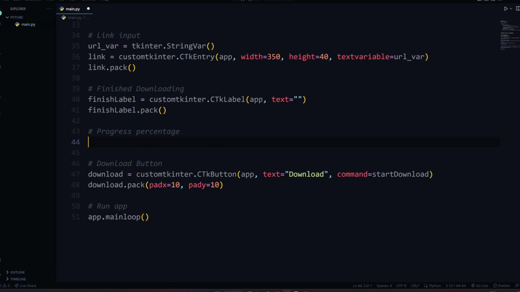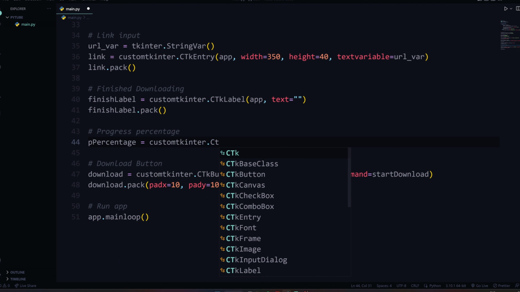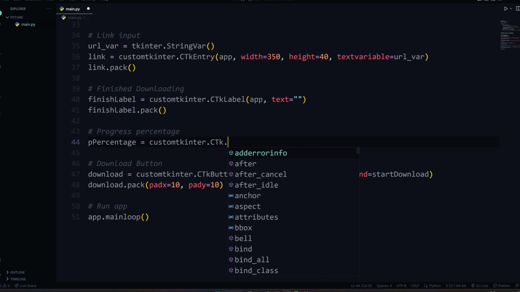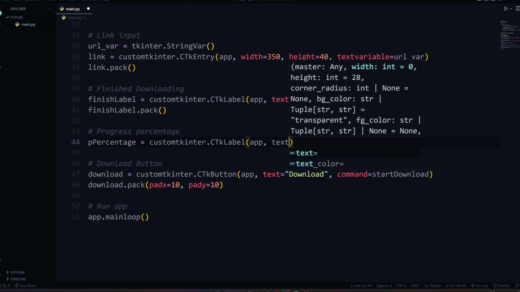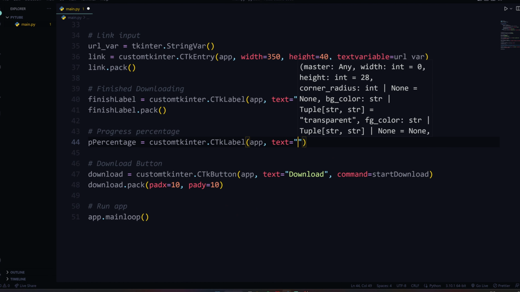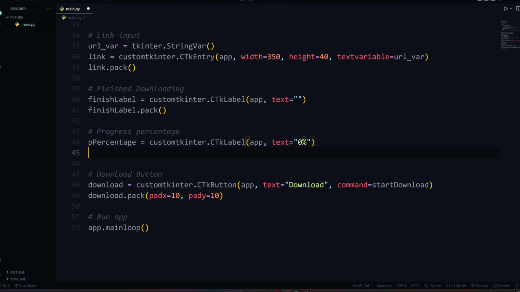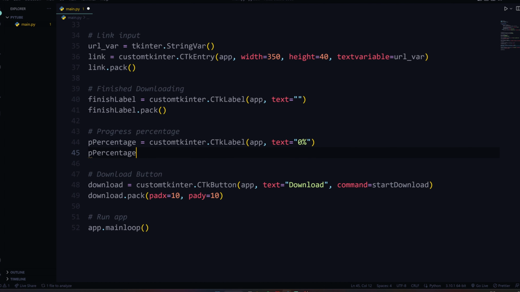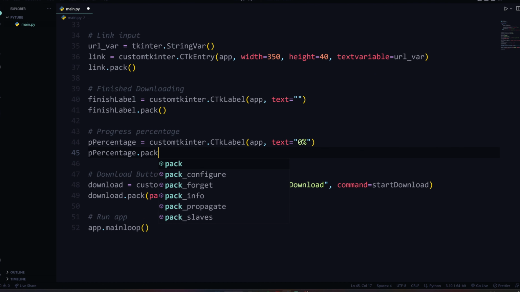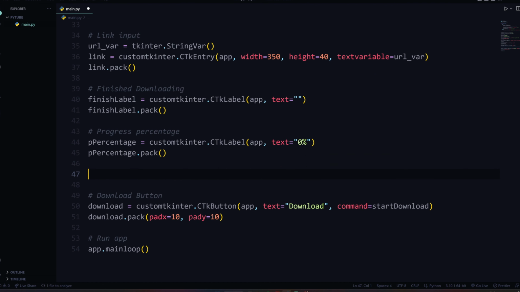I'll just say p percentage, just to shorten it up. We're going to make a label here, CTkLabel app, and the text is going to say 0%. Just like that, and then we're going to say p percentage dot pack. So that's one. And then we're going to have a progress bar as well.